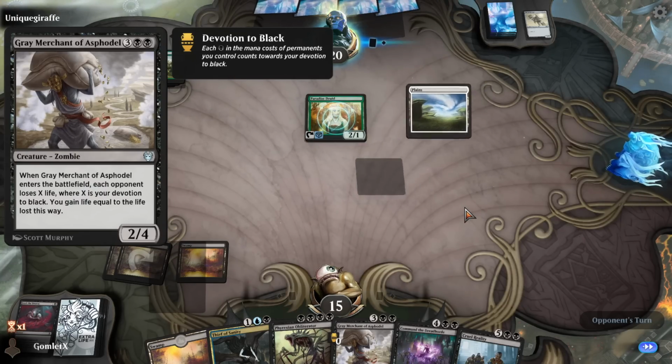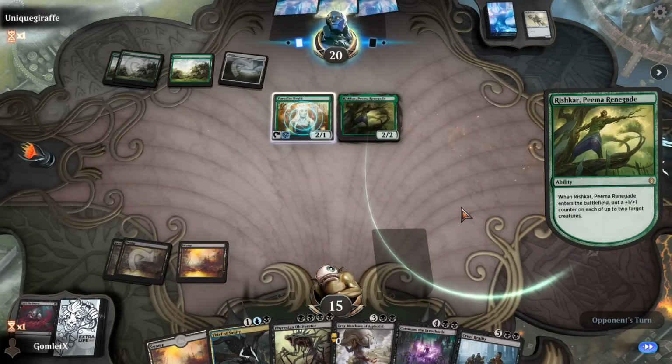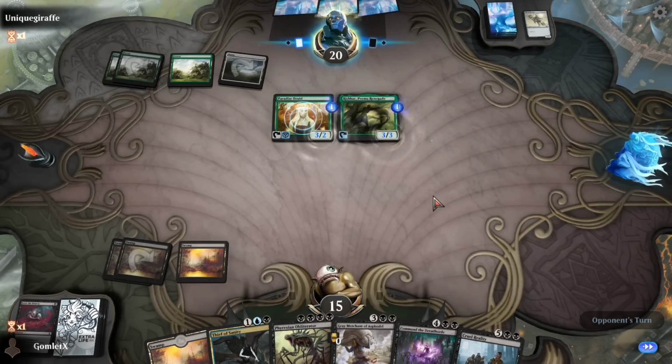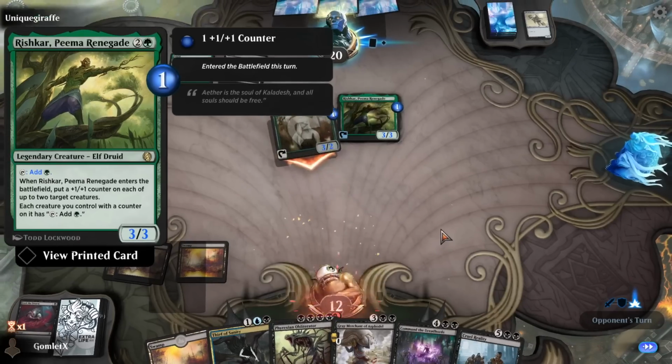So they are in green-white, not mono-green here, and Rishkar, Peema Renegade is quite solid. Puts a +1/+1 counter on 2 creatures, and all their creatures with counters on them can tap for a green now.